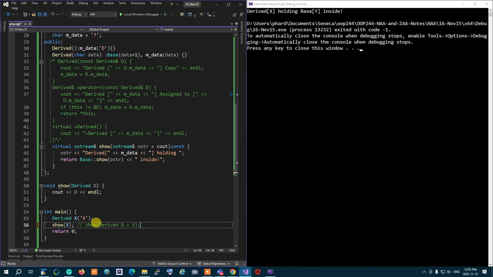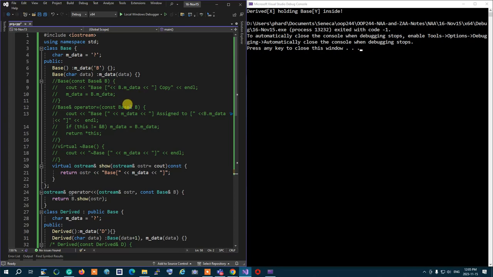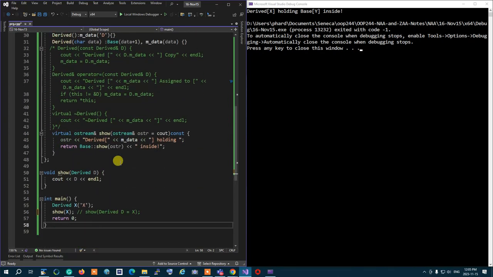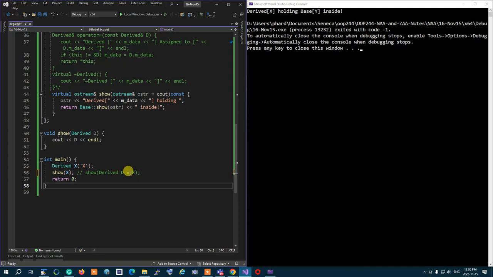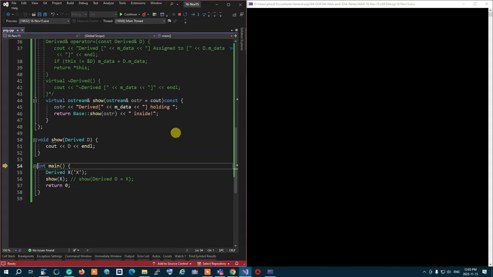And because d is getting initialized using x, the copy constructor of derive will be called. Because we did not implement any copy constructor, compiler will blindly get all the information in X and copy it in D. Therefore, if I go like this, it's going to work perfectly still because I do not have any classes with resource over here. So everything is working fine and dandy.